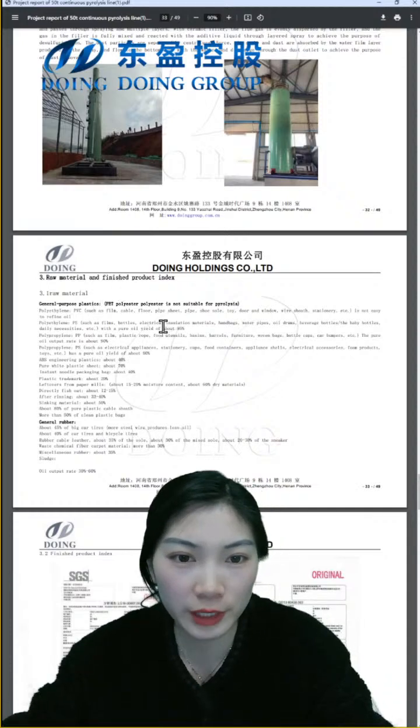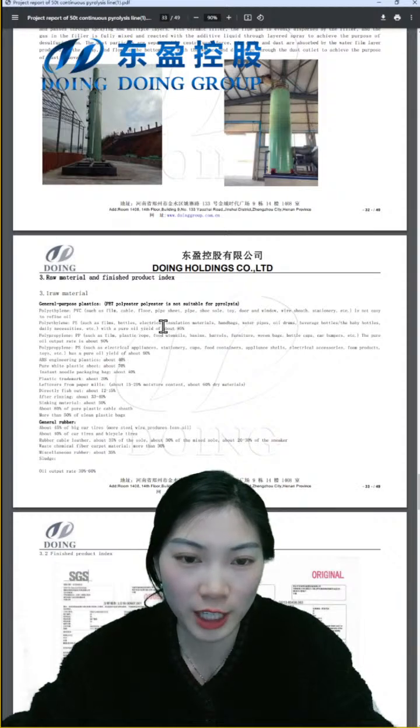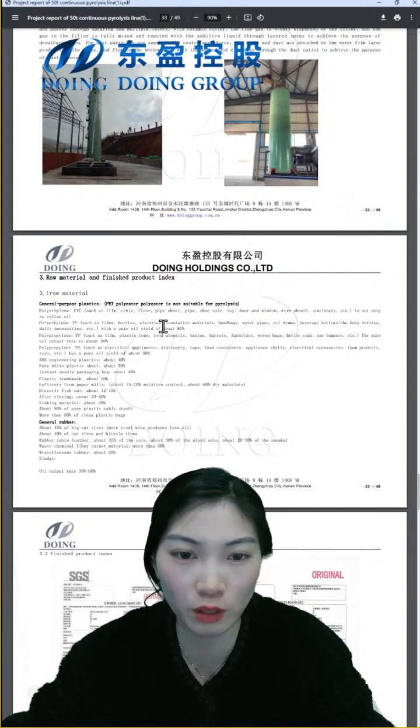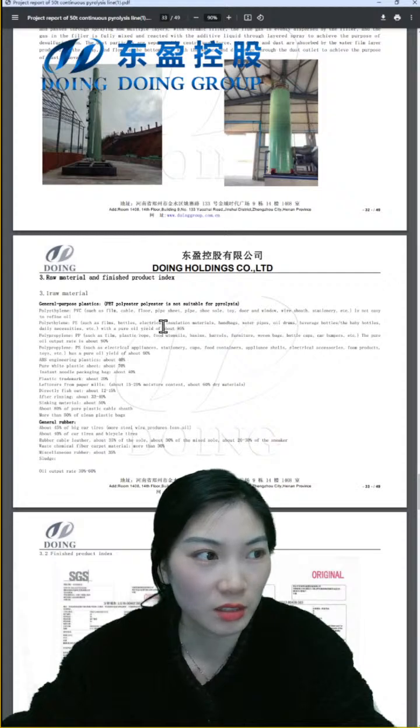Okay, here just shows raw material and the finished product. For our fully continuous pyrolysis, you can use tire rubber powder and plastic as raw material. The final product mainly is fuel oil. Second is carbon black. Third is syngas.